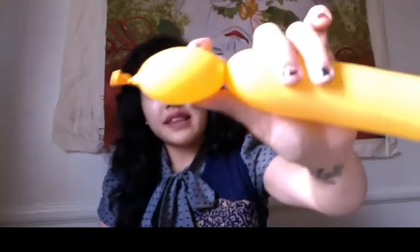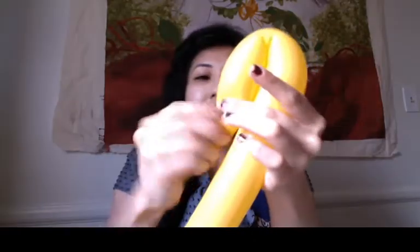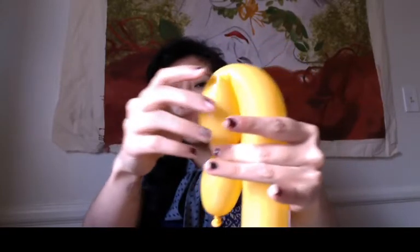And I twist. Oh, that one actually might be a little too small. So I'm going to move back a little bit and create a head that's about the size of a tiny lemon. Once we do that, we're going to work on the ears. Now, to create separation in the ears, you're going to fold your ears in half right here, which is the rest of the balloon, as you can see. Oops. And that will happen. If your balloon becomes untwisted, that is perfectly fine. Just pinch it again. This looks to be kind of decent for a dog's ear size, but I might make it a little bit tinier because we have to do another twist here because dogs have two ears, not just one. So we have to show the separation between the ears.